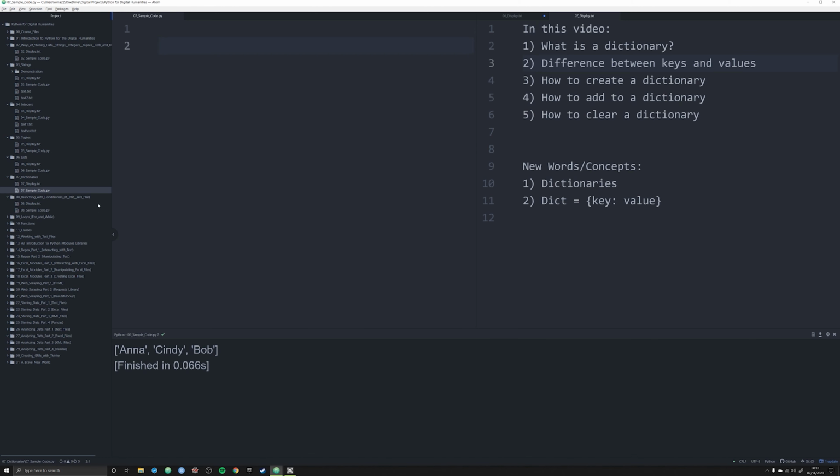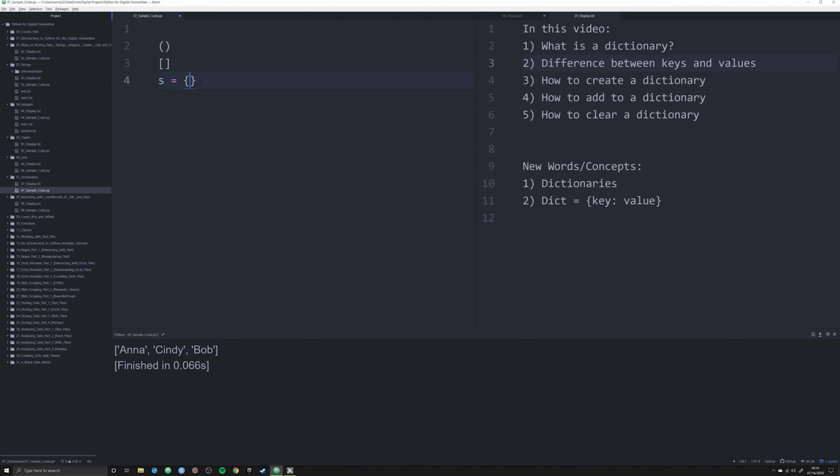In the last two videos, we looked at two kinds of data structures. We looked at tuples, which were made with open and closed parentheses. We looked at a list, which is made with open and closed brackets, which is essentially a changeable tuple. And we even looked at a list that doesn't contain any duplicates, which was a set. And we made a set with these open and closed squiggly brackets.